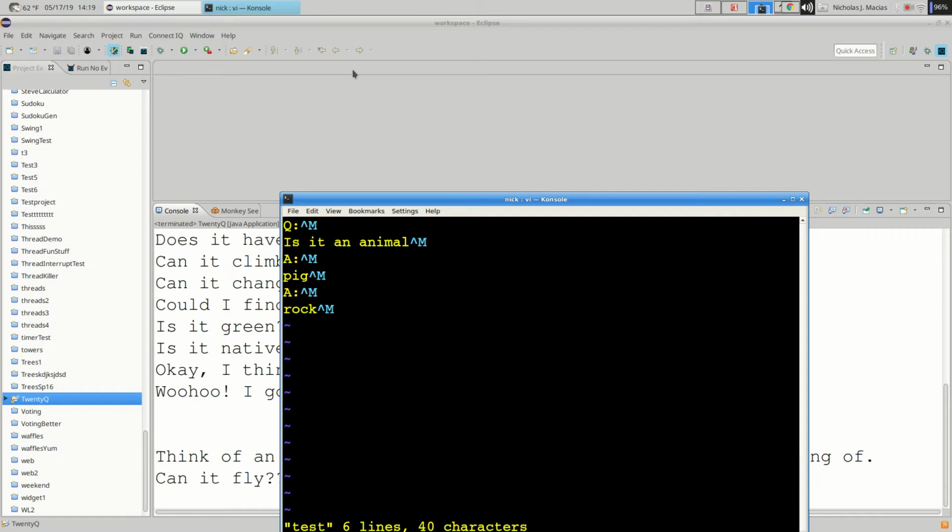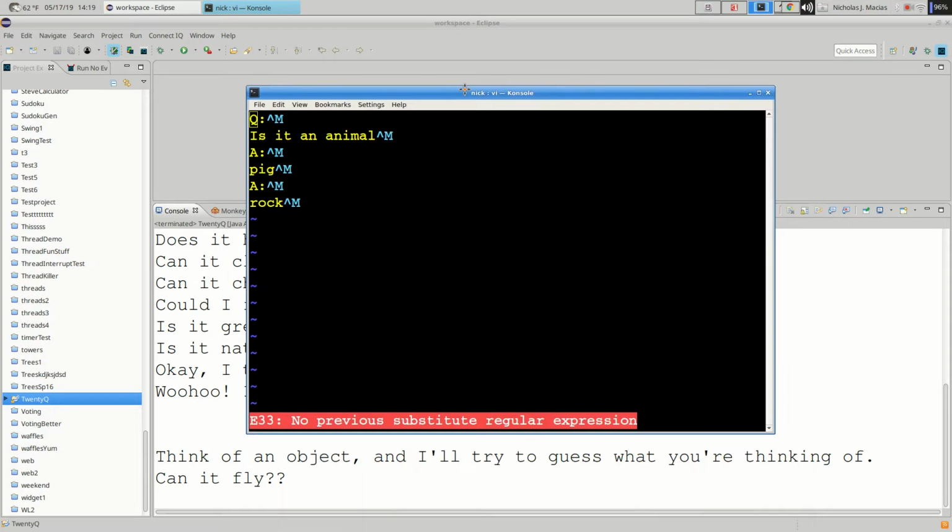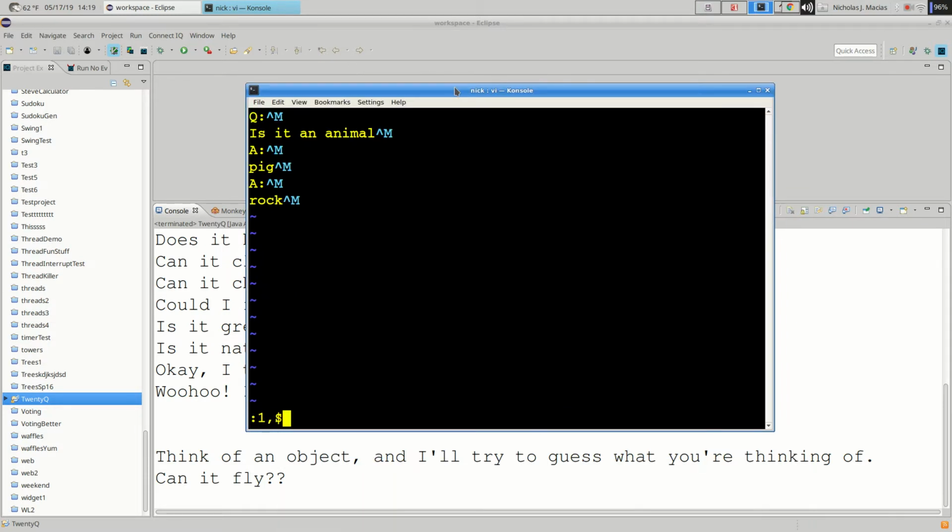All right, so here's the file that I'm working with for a database. I'm doing this under Windows, so I've got my little control M's on the end. And somehow your program is able to read and discern questions from answers. Yes. So here's the database format. Pairs of lines. The first line is either a Q or an A. If it's Q, the following line is a question. If it's an A, the following line is an answer.